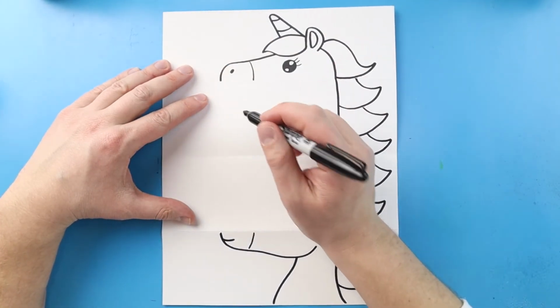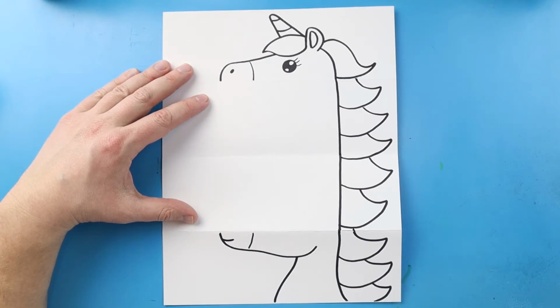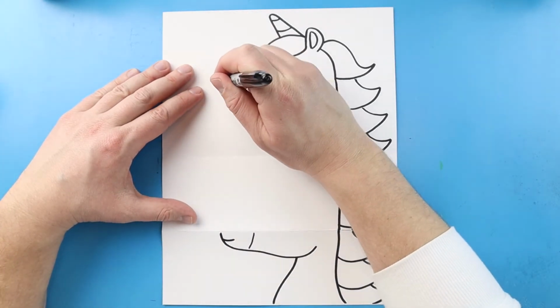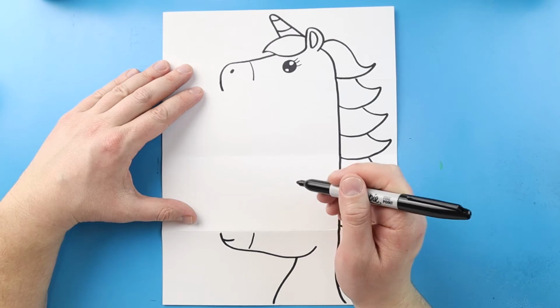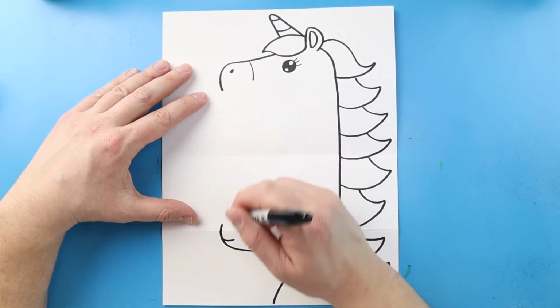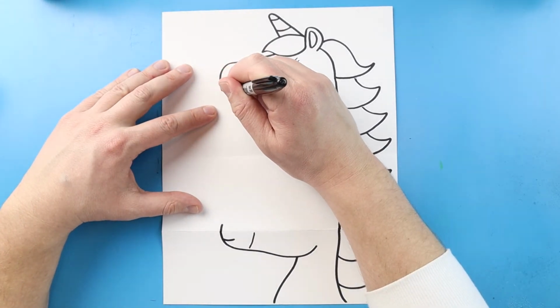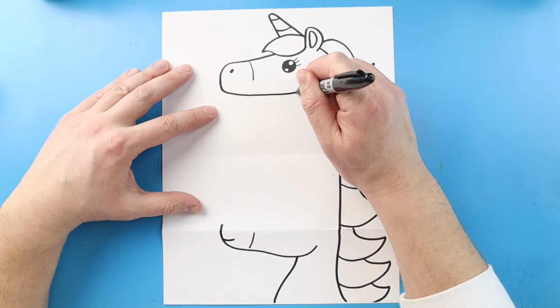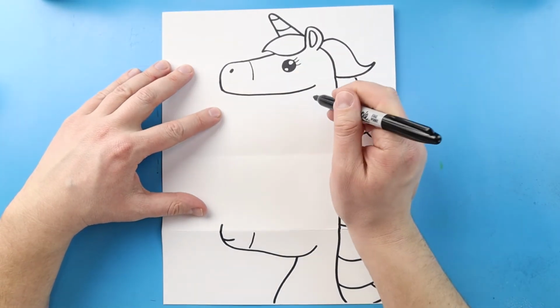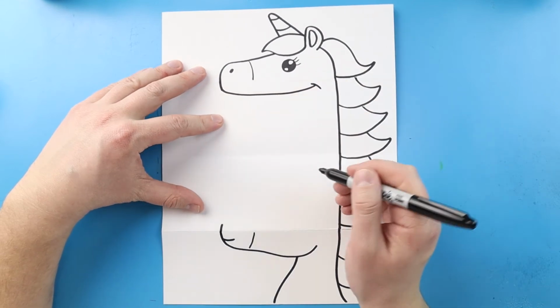Now, let's make the mouth of our unicorn. So I'm going to start right here, and I'm going to bring this line down. And then I'm going to bring this line up. So this one's below the fold, and this one's above the fold. Next, I'm going to bring this all the way over to here into a smile. And then I'll make a little line across here.